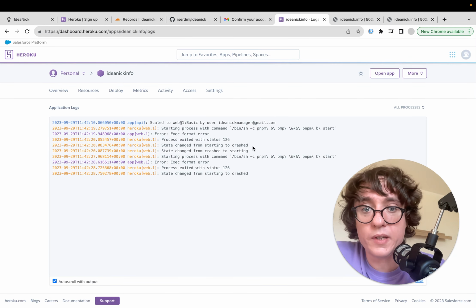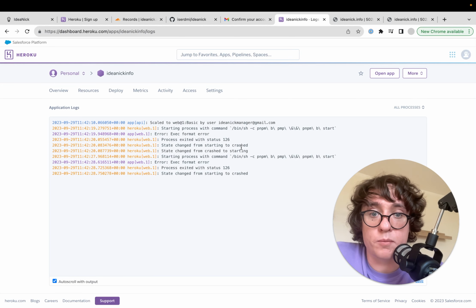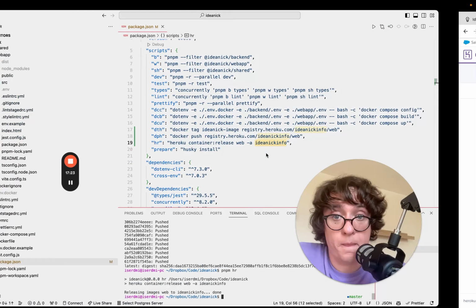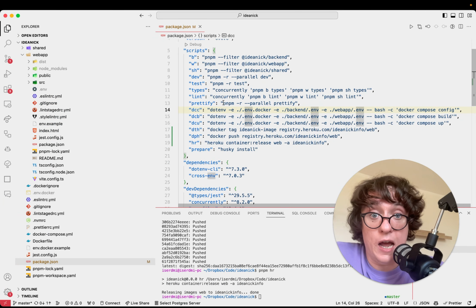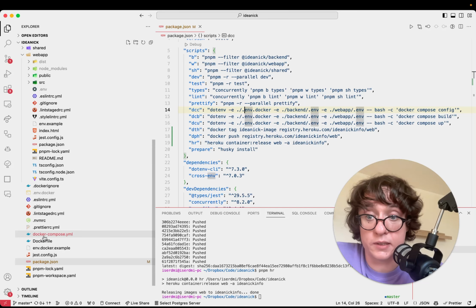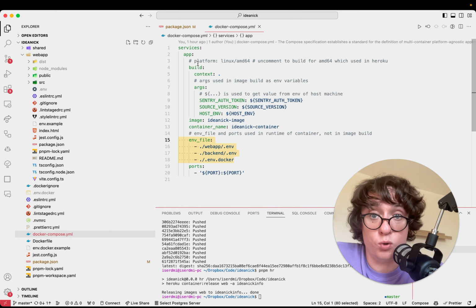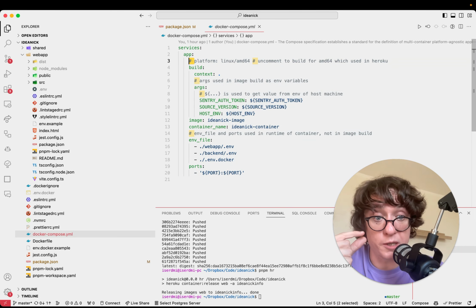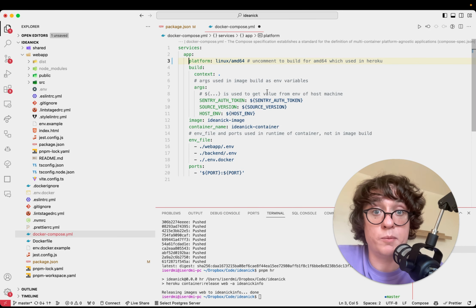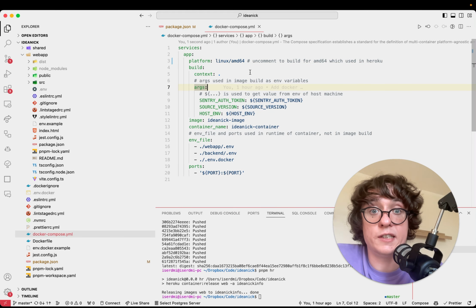It crashed because I have a MacBook with an M1 processor, while Heroku has a different processor. And in order for it to build properly under Heroku, I personally have to specify the platform I'm building for in Docker Compose when building the image locally. And the problem with this is, it will take me a long time to build because it's not my native platform.